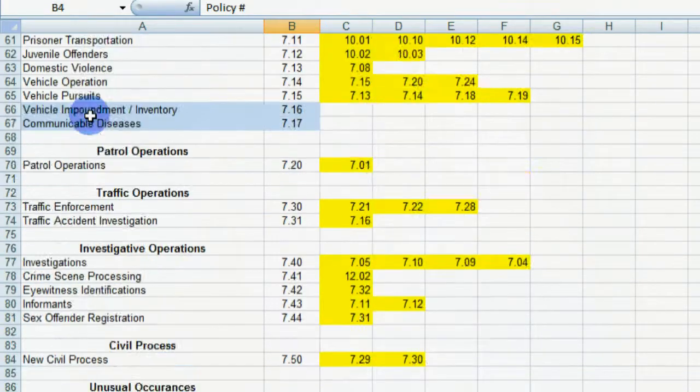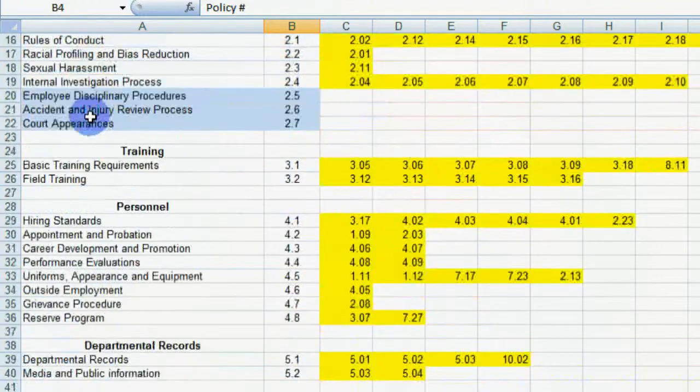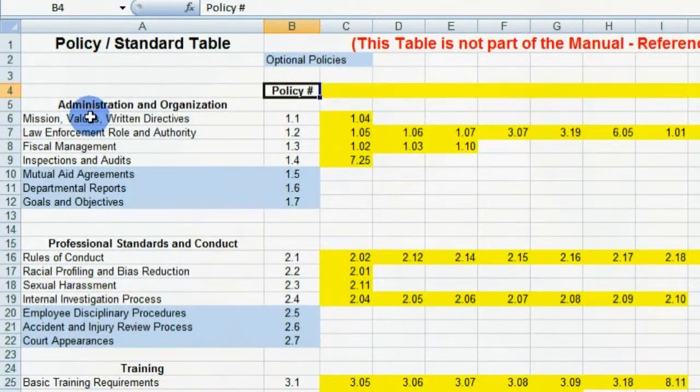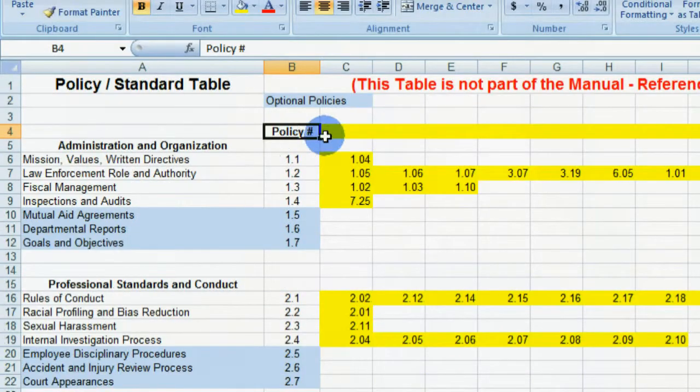Then you want to open the Recognition Program Standards Manual and go through the standards manual one standard at a time. And when you read that standard, make a determination of where in your policy manual that standard fits. If there is no policy within your manual and you're going to have to make a new policy to meet that standard, then you need to make a new policy entry down at the bottom so that you can work on that policy when you have the time.